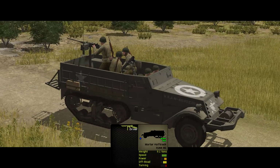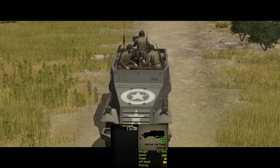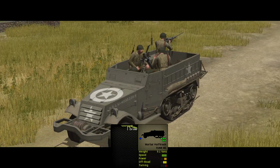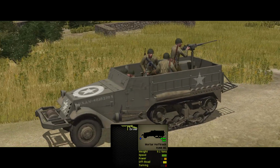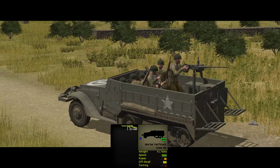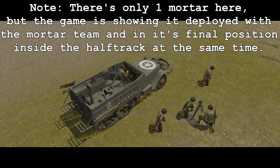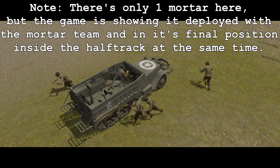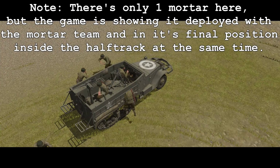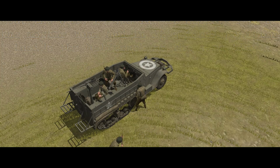The M21 was a further development of the concept, with the mortar now mounted in the much roomier M3 facing forwards. Again, we've got a 50 cal with 700 rounds, though this time it's on a pedestal mount behind the mortar tube, so it's slightly more versatile than the skate mount on the M4A1. Both of these mortar carriers come in 2 parts, the vehicle itself with a single crewman in the driver's seat and a bog standard infantry medium mortar team. We're mostly interested in the vehicle here, but it's worth noting that the M1 81mm mortar has a minimum range of 75 meters and a maximum range of 3000.